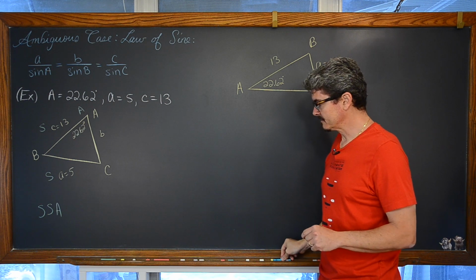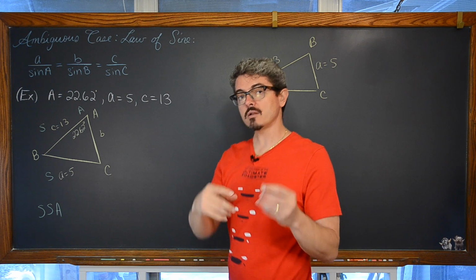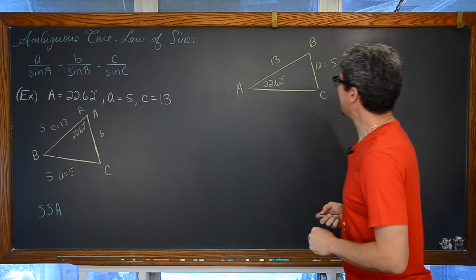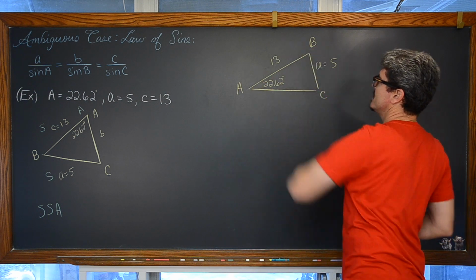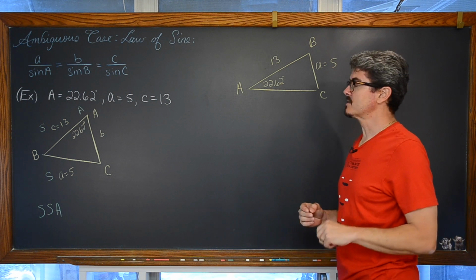Now, if you're doing this problem in terms of purely understanding the geometry that's going on, like I did in my original video for this topic, link in the description, I start off by saying, okay, you're basically going up a ramp of 13 units at an incline of 22.62 degrees.